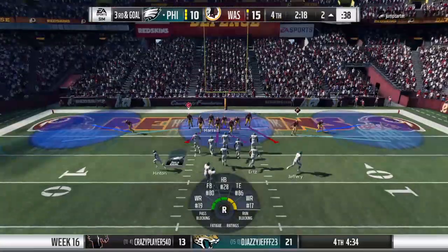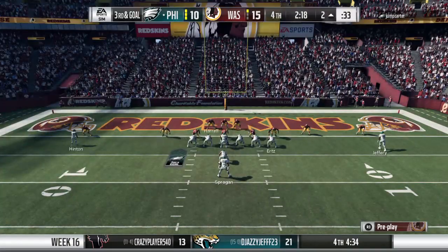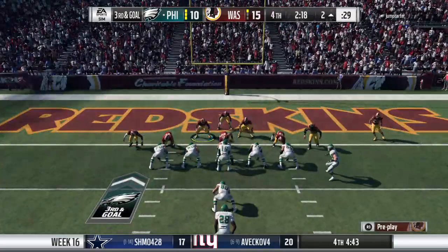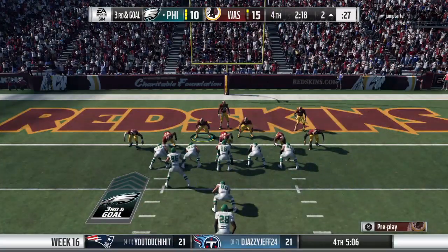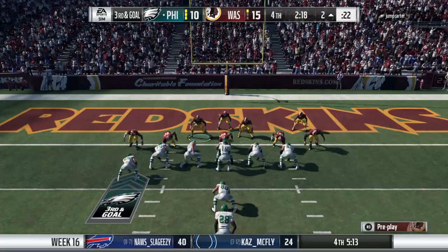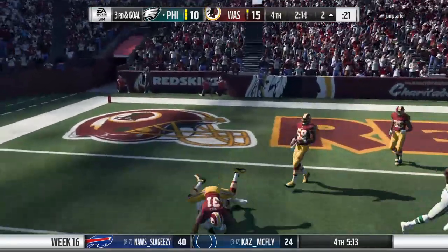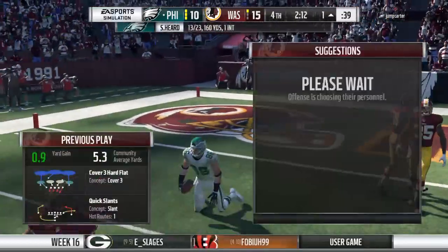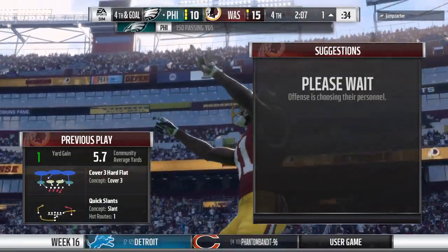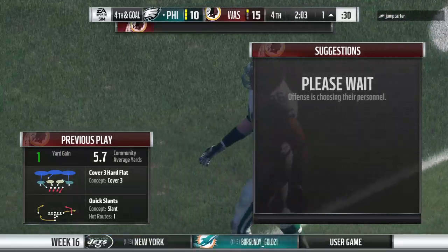This is 3rd and 2. Maybe the biggest play in this football game. Now they send the tight end in motion left. They'll go to the air here on 3rd and 2. That's caught at the 2. And he'll be brought down right on the edge of the goal line at about the 1-yard line. A terrific job there to keep him out of the end zone. And now it'll be 4th and goal.